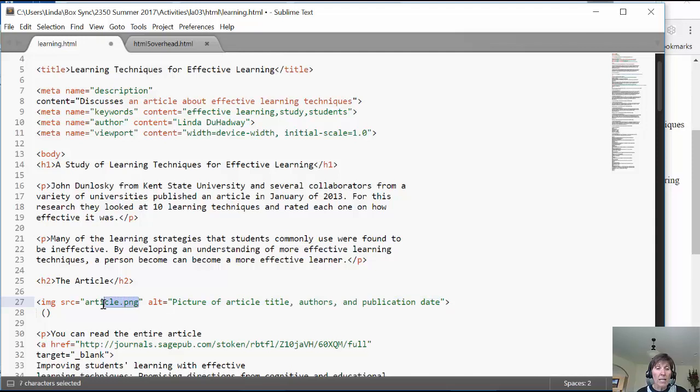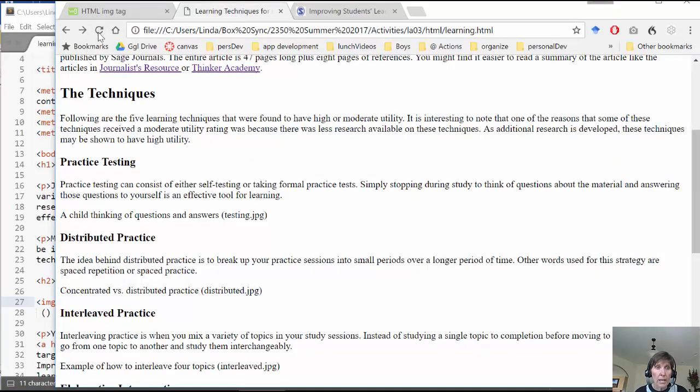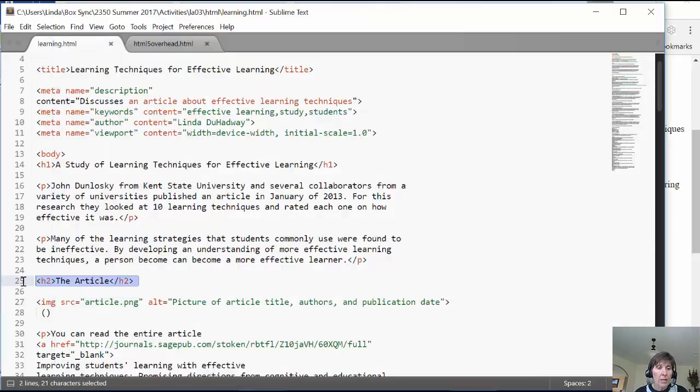The other time this will come up is when it can't find the image file, or if somebody has turned their images off. A setting in the browser is that you can turn your images off and then they don't show up. So I'm going to save this now and go refresh it in the page and see what we get. Okay, so it didn't show up.